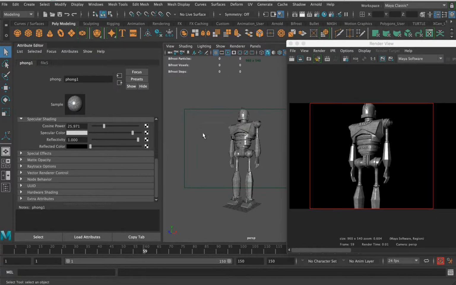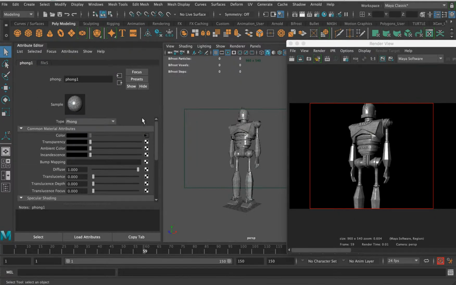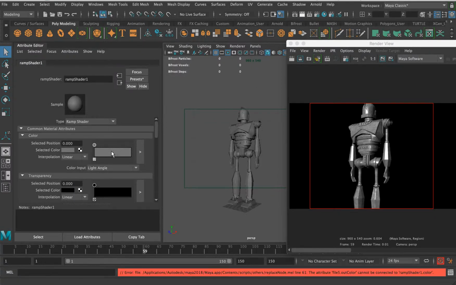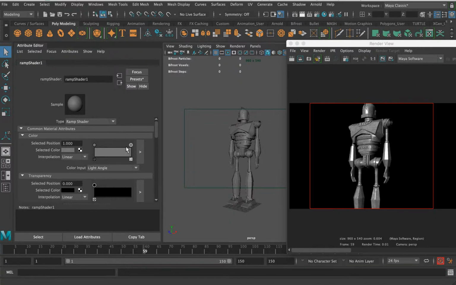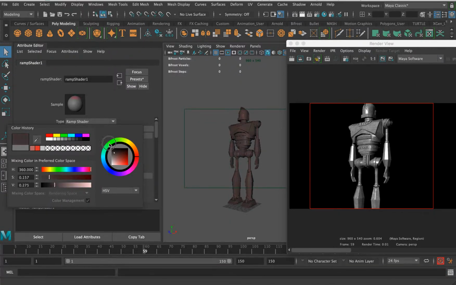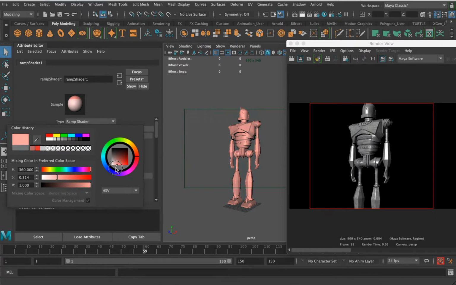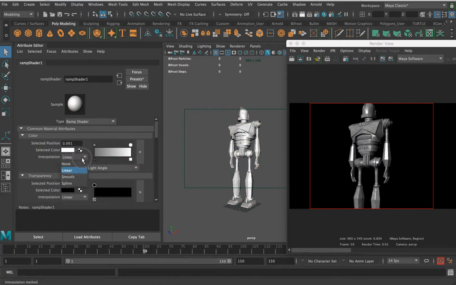There are many more options, and the key thing is that you explore these a little more in depth yourselves as well. A lot of it is about finding your feet with this. Also, what we'll have is a Phong, a ramp shader. So really basic. It's just a flat shader. Let's say we'll give this color. Let's change this to perhaps white.